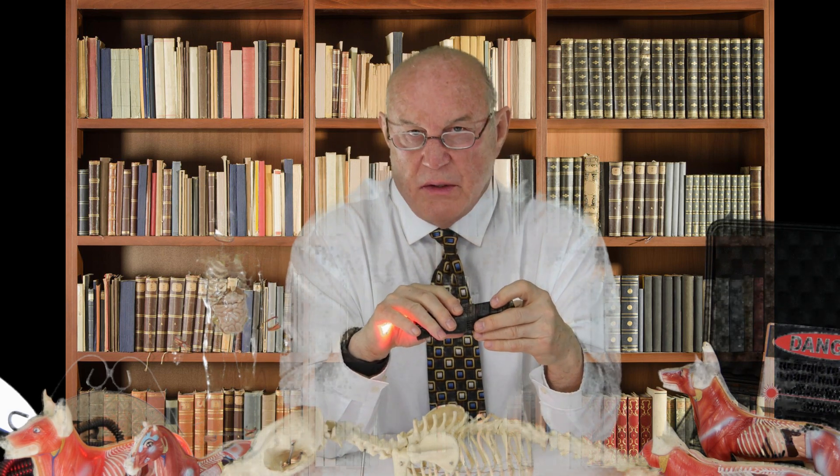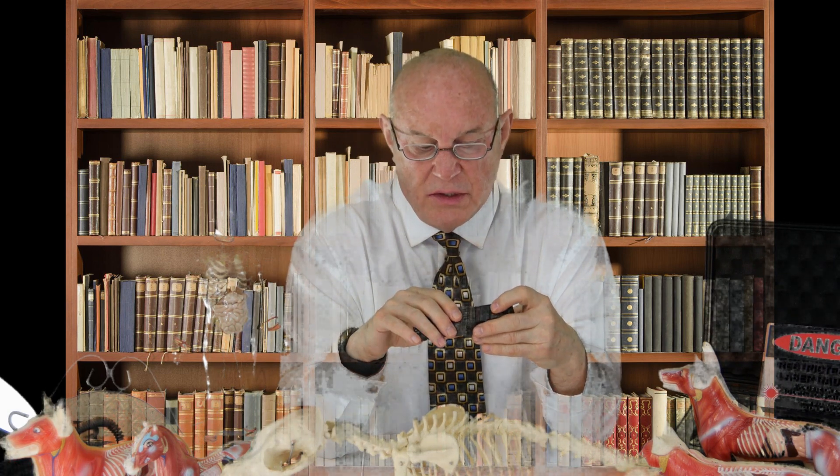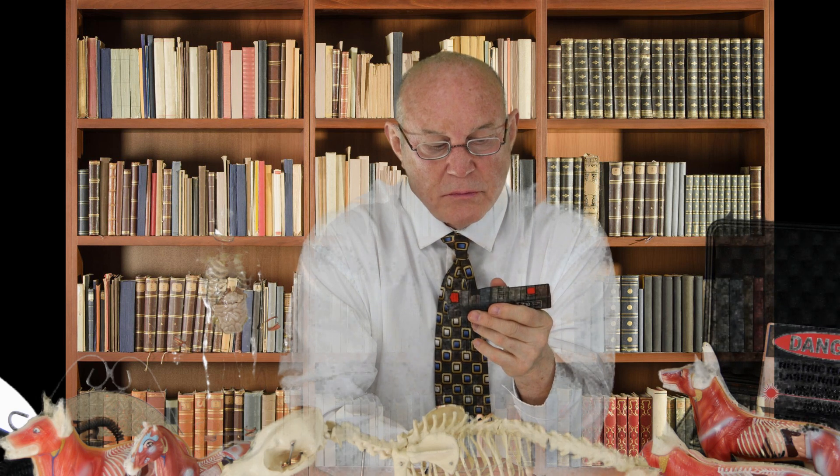This is a fascinating technology and it has been improved and improved. This particular laser is not only a red laser, which we use exclusively, but also an infrared laser — so it's two lasers in one. If you have any interest in this device — which is about a third the cost of the ones we used to use and is much more effective — it has 1,800 different protocols for dog, cat, horse, and human. There may be a link with this YouTube video describing the other aspects of the device and what we can use it for.